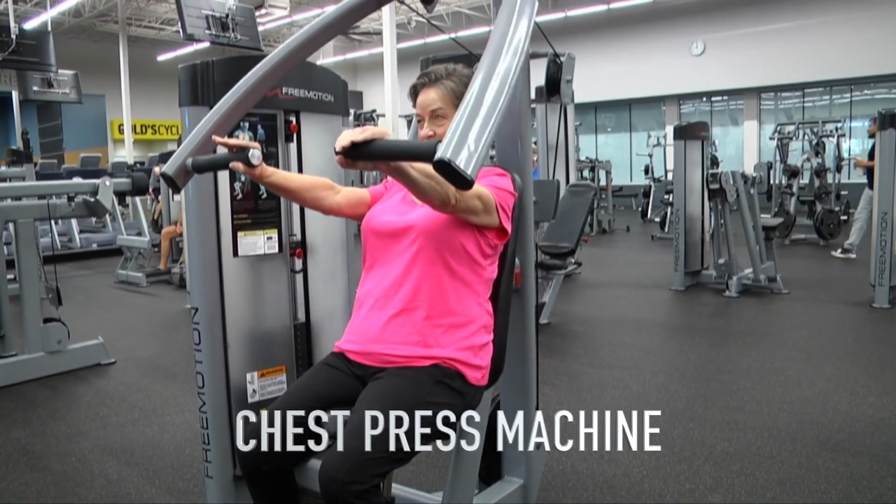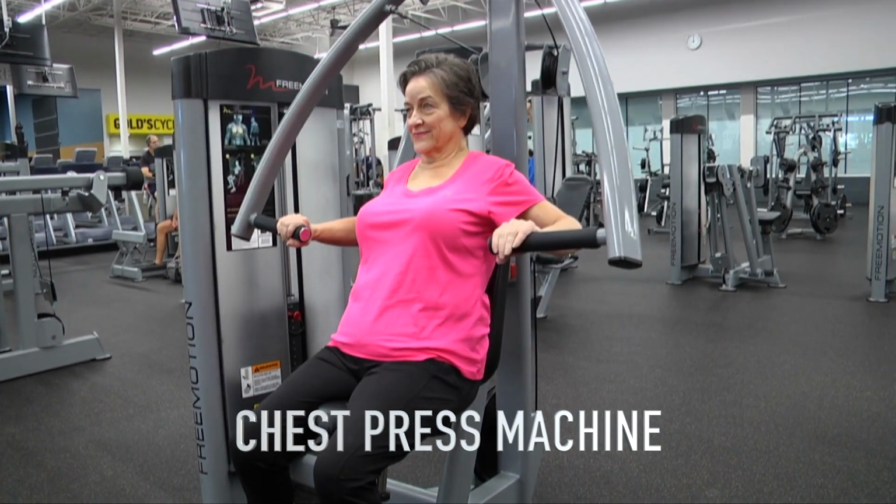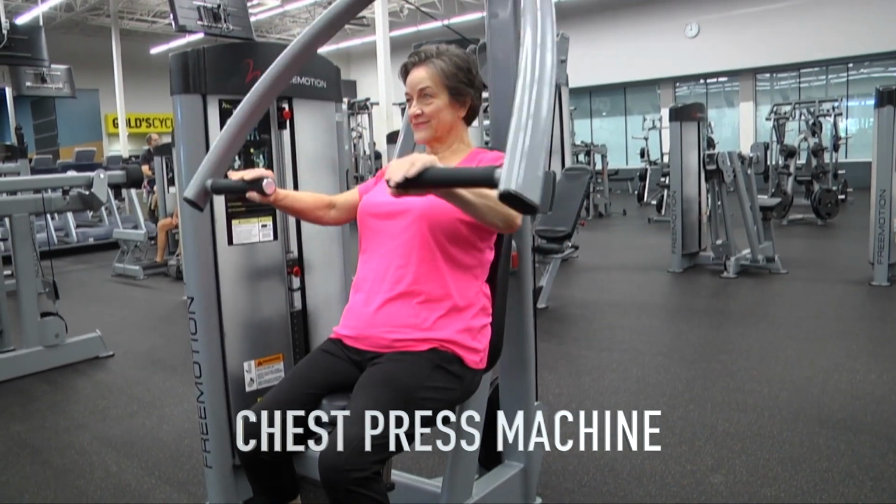Now the chest press machine is a comfortable machine. It's similar to a push-up, a bench press, and it's going to work the pushing muscles, the chest, the shoulders, and the back of the arms.